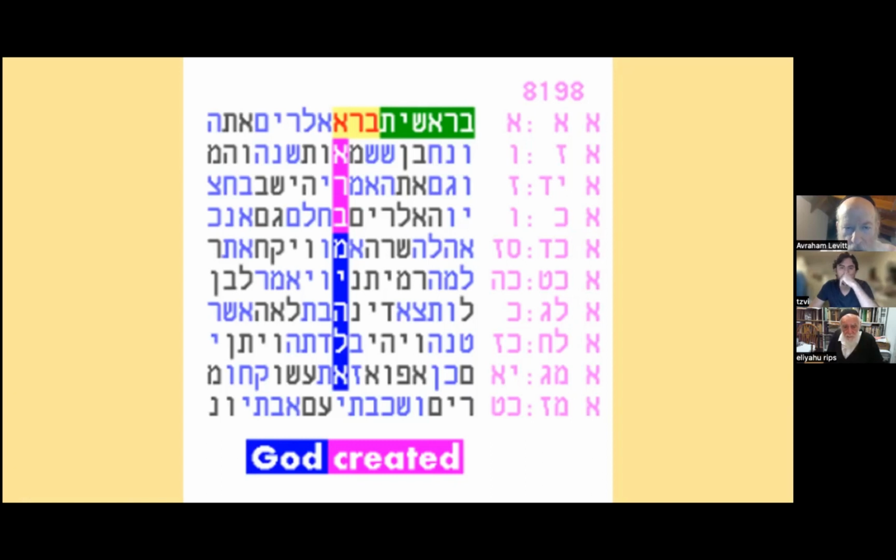So 30 positions, 8,000 skips is a very high tax of about 250,000. But we started with a very high probability if we assumed that it would occur exactly where we see it, of 1 in 100 million, actually 1 in about 500 million, because it's a little bit better than 10 times 10 times 10. So it's about 1 in 500 million divided by the tax of 250,000, giving odds of about 1 in 2,000 that this occurs so close to the original words. So not bad for a first echo in the Torah. Okay.